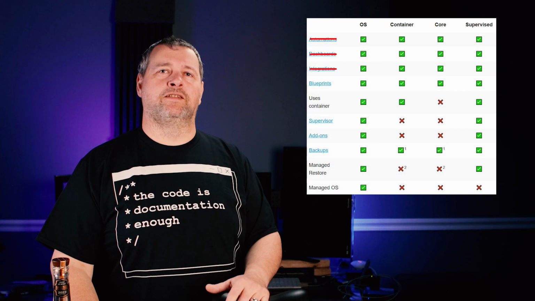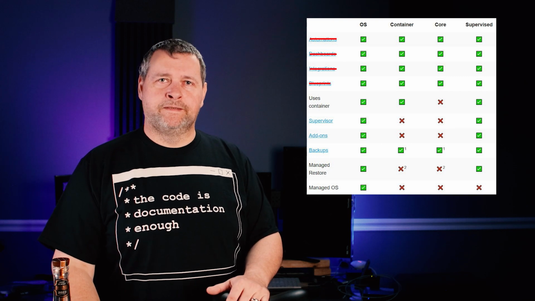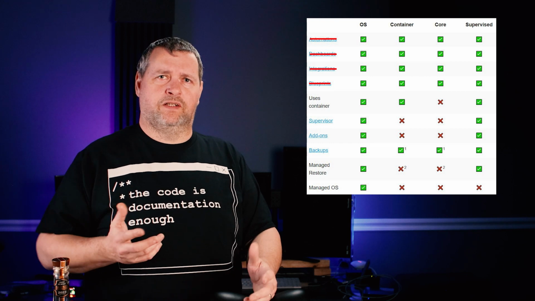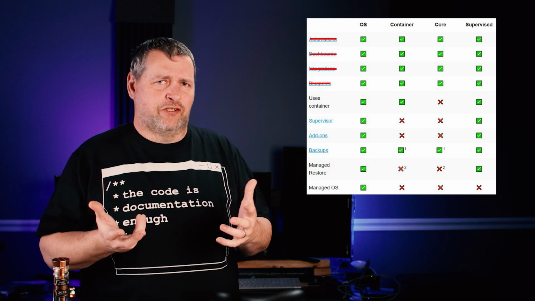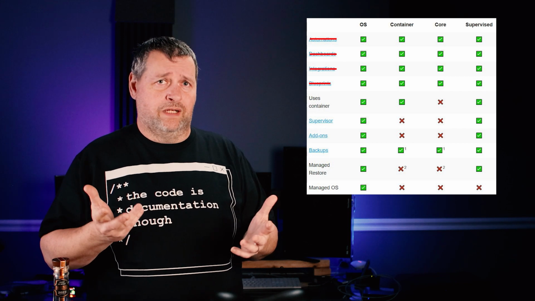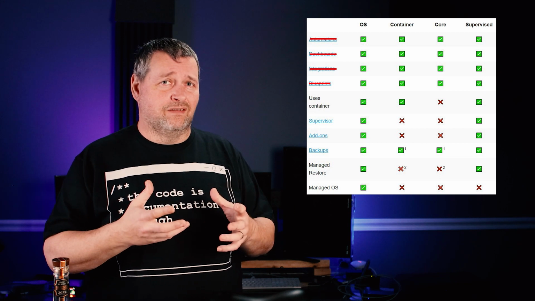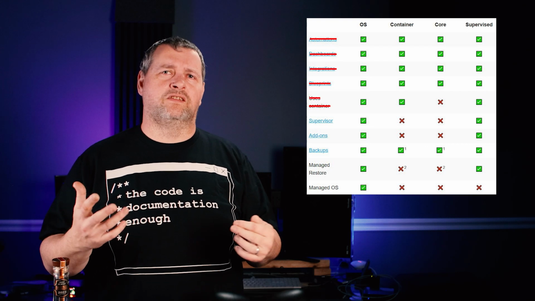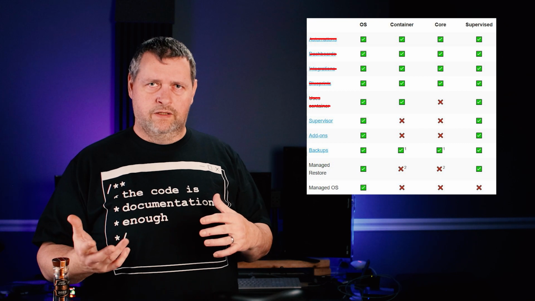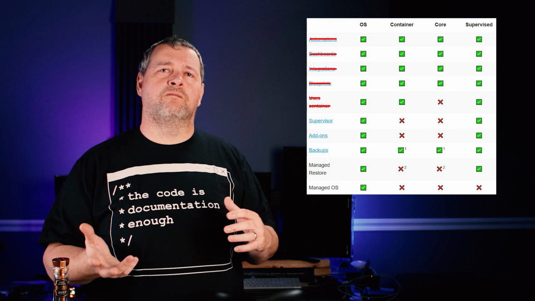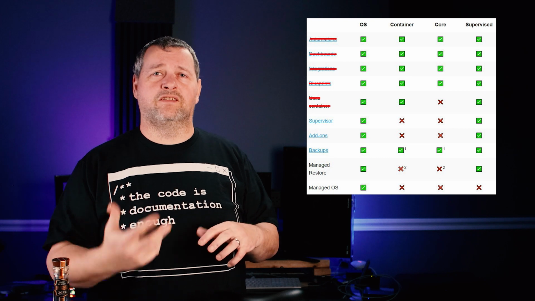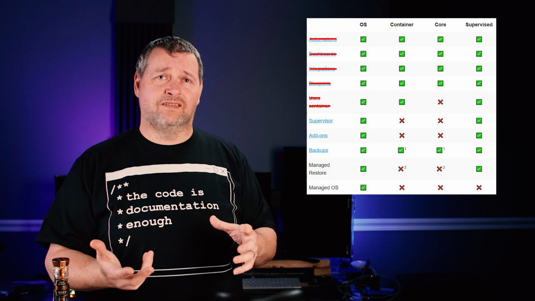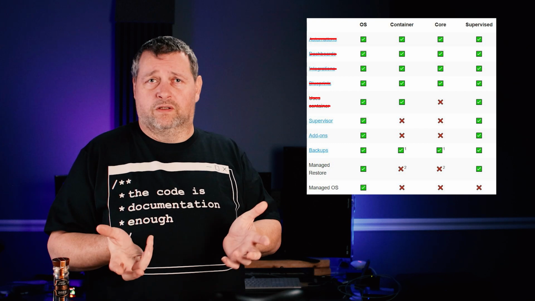Next up, blueprints. Yep, can do that anywhere. Uses container. We already discussed previously. All methods are going to run as a container, essentially, except core. There's simply the matter of how much work you want to have to do to manage that container and pass devices through into it. Supervisor. What is the Home Assistant Supervisor anyway? In a nutshell, it's a program that manages the behind-the-scenes stuff for a Home Assistant instance, like performing installations and updates of Home Assistant, any of the add-ons, the Home Assistant operating system, and also itself, of course.